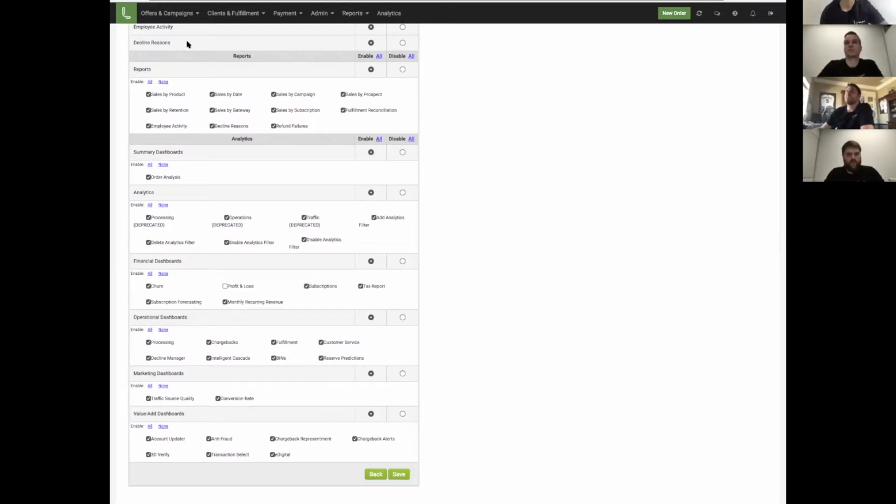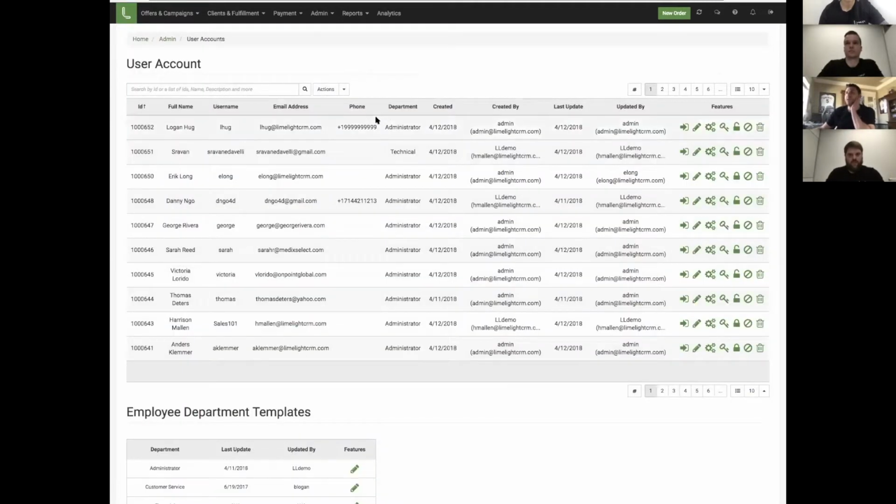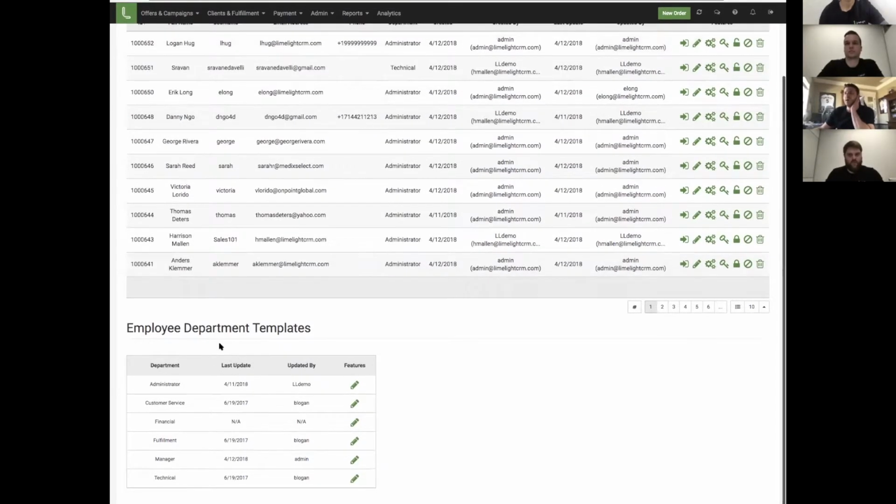The last thing that I'll cover here is, let me go back to the user accounts. So if I go to my user accounts, at the bottom, I see these templates. Chad, really quick, just to clarify, someone had a question. So now you can give permission per specific dashboard, not just the reports, right? Yeah, correct. You can give permission for a specific dashboard. You can give or take it away however you see fit.